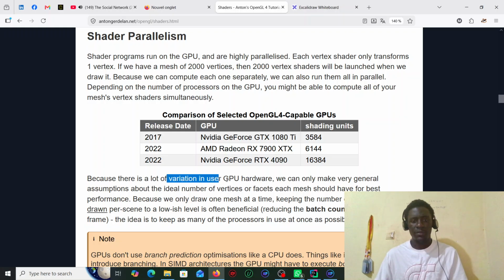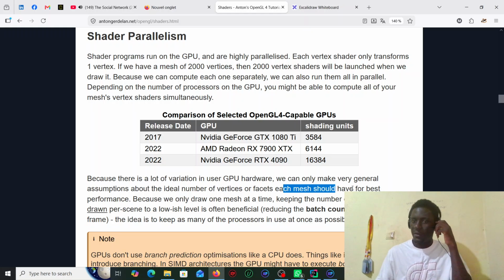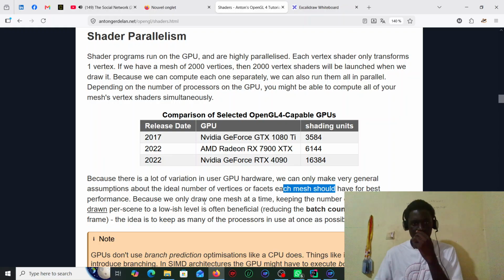Because there is a lot of variation in user GPU hardware, we can only make very general assumptions about the ideal number of vertices and facets each mesh should have for best performance.